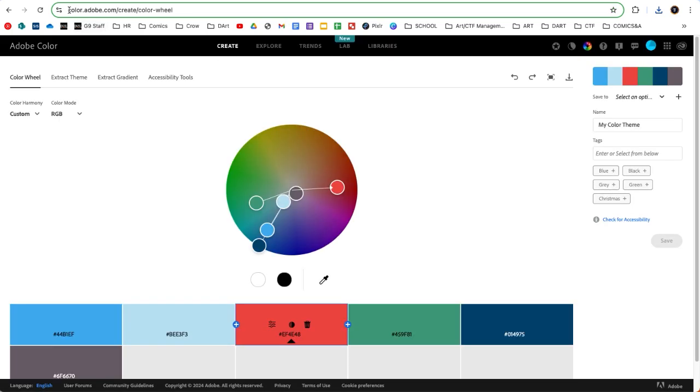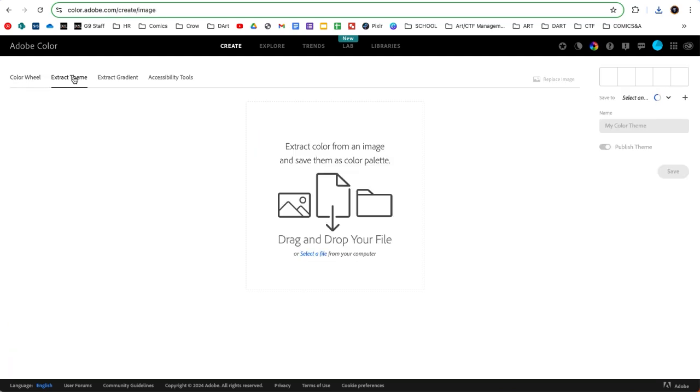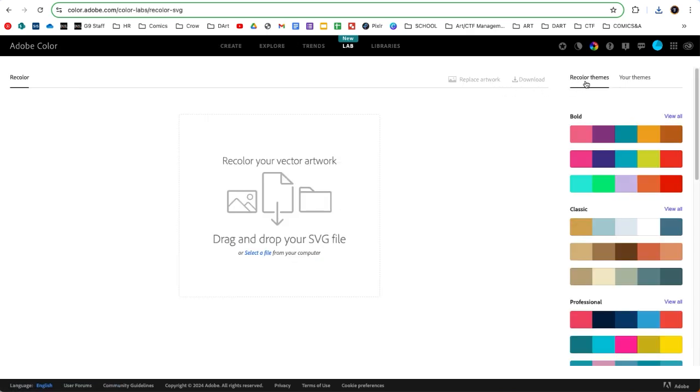For those wanting to think about color combos and really do some interesting stuff with that, you can go to Adobe Color or Color Wheel, and they've got a lot of different things you can do. So the color wheel, you can also drag a photo in. If you like the colors, you can just grab it. It will extract them for you. And there's also a bar up here that has a few things. If you hit explore, that is probably the best one.